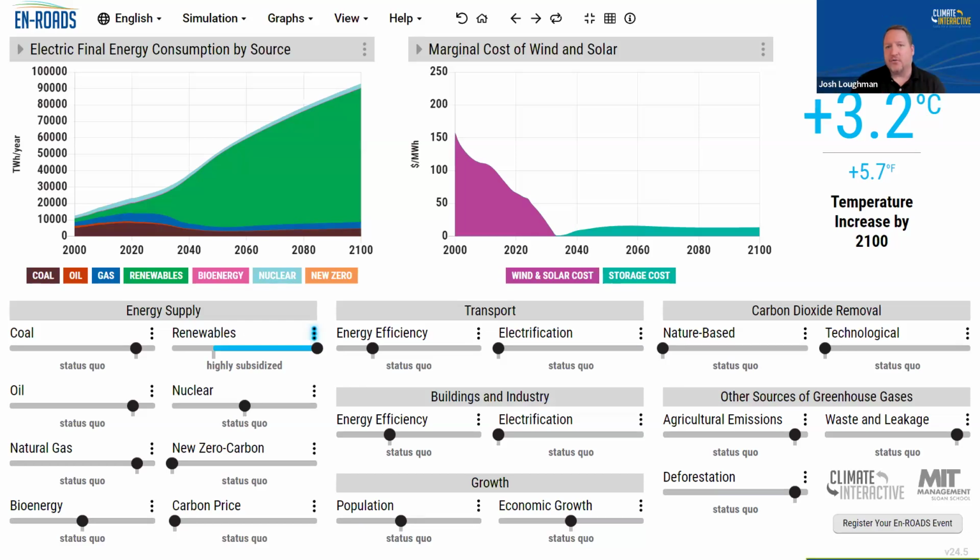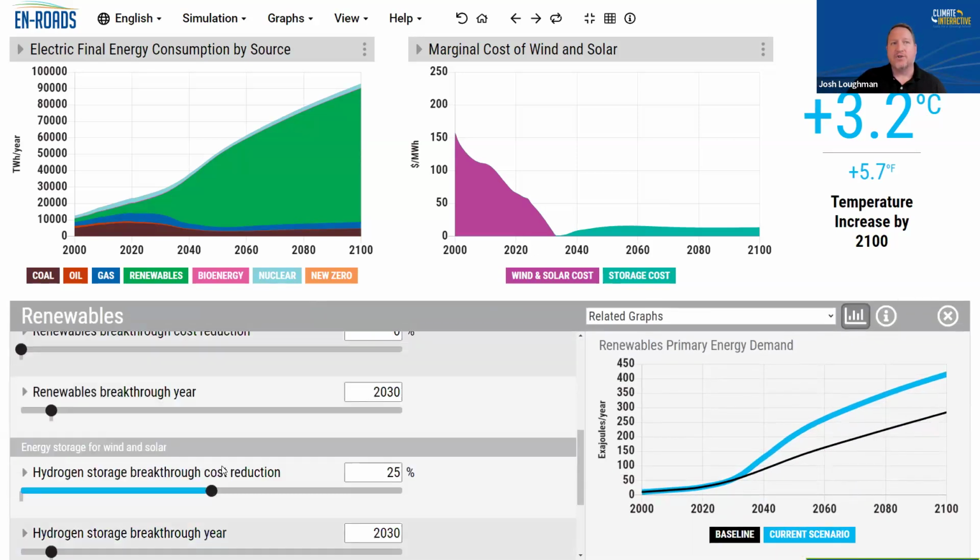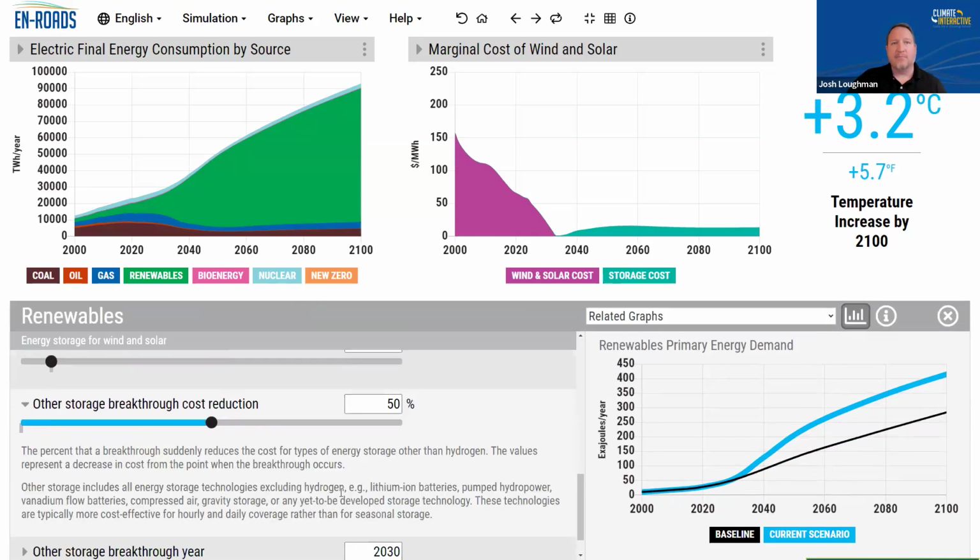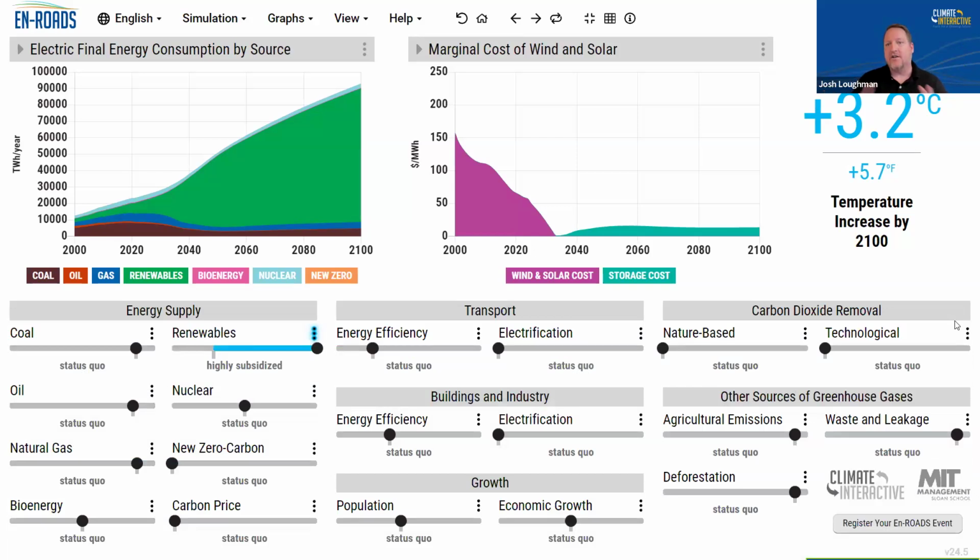So we have a lot of storage currently in the model. That's very traditional battery storage. This other storage category is really some of the more exotic storage concepts. And you can see, they're pumped hydro, that's not so exotic, but like gravity storage, which is being experimented with, but has certain limitations like pumped hydro. And then this yet to be developed storage technology. It's really kind of an imaginary technology at the moment. But there's a lot of research and development out there in these kinds of technologies. But it's really to juxtapose that with hydrogen.